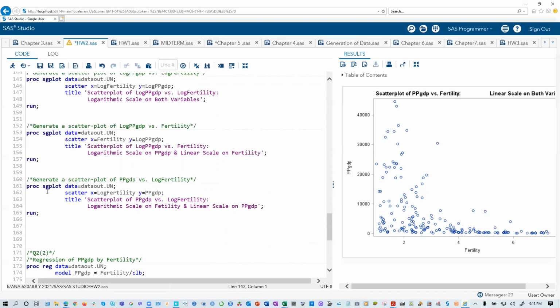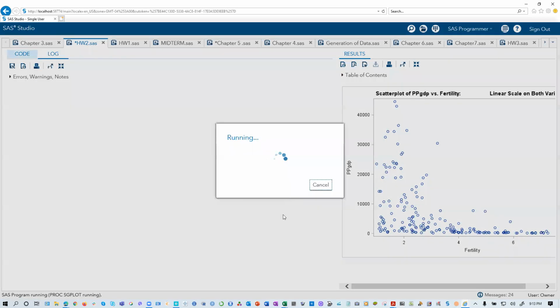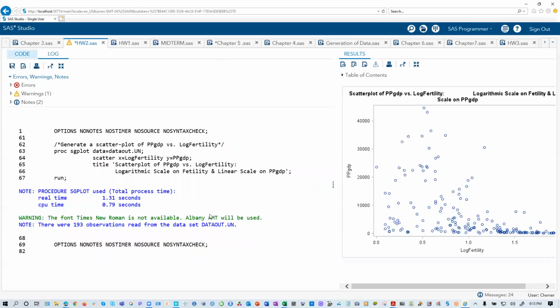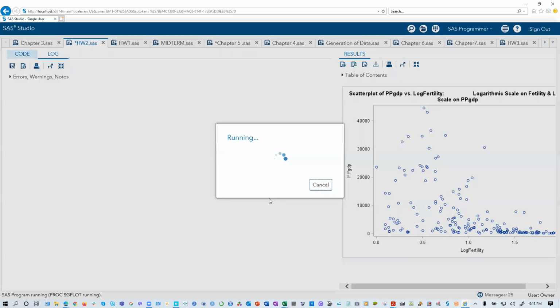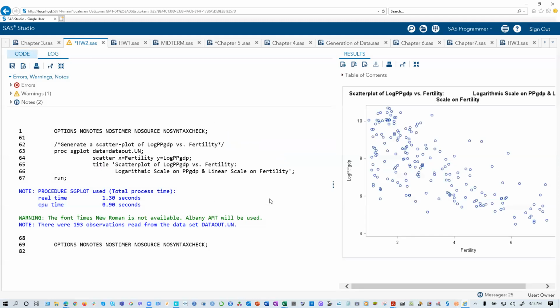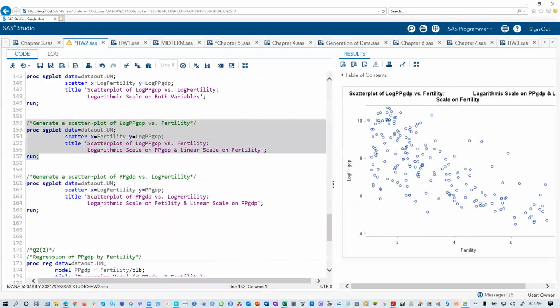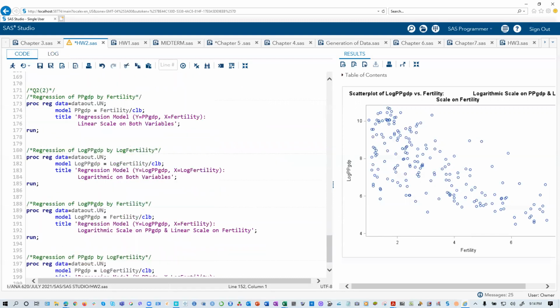So we try all four, and if you run this one, have a look at it and see how they've been spread out. It looks like no big difference. For all four options, I was taking them into account to come up with the best result. Sometimes, with log on this one, it's kind of okay, but let's see. Let's do the same thing for the regression. This is number three.